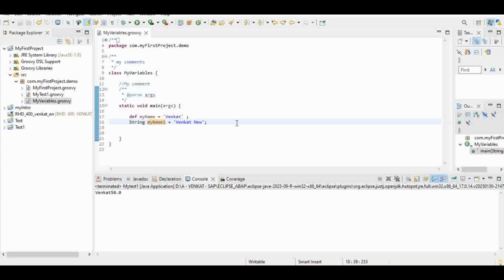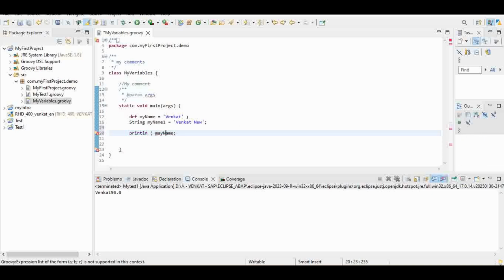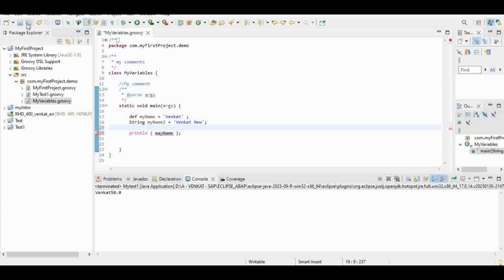Okay, you got it now. So let us print these values. Println my name. I think there is some problem, what is the error?